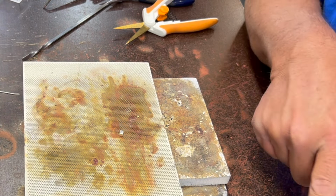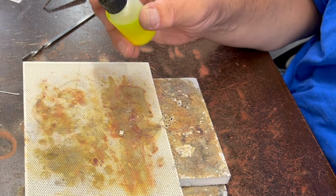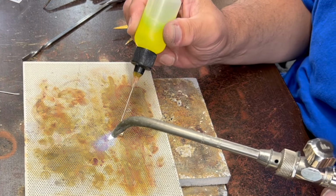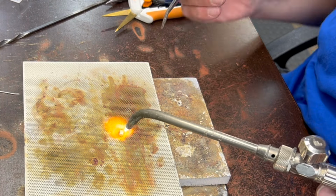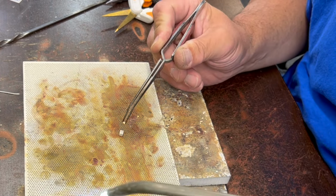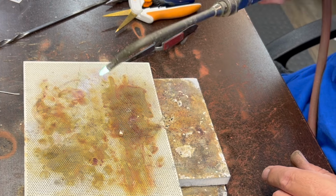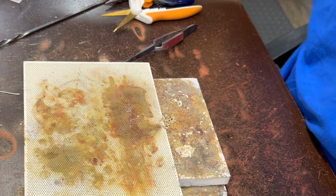Oh, I use a hard silver sheet solder for pretty much everything. I also use a liquid flux called Mighty Flux right now. So we'll dab a little flux on here. The torch I'm using is a Silversmith torch. It's their acetylene air model. Okay, so let's put a little bit of solder on there. Make sure it's touching both sides of the gap. Bezels this size don't take very long at all to solder.